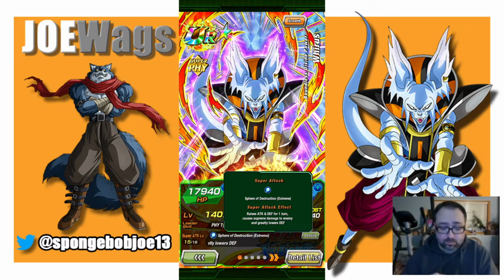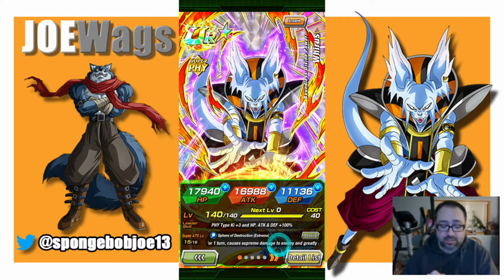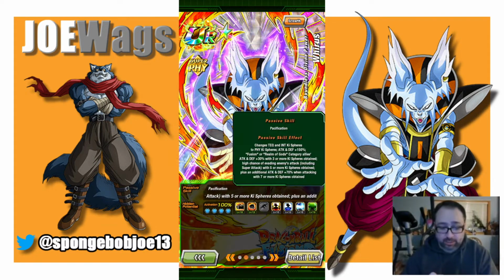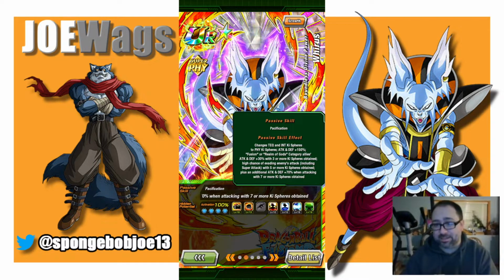So Whirus' super attack effect: he raises attack and defense for 1 turn, does supreme damage and greatly lowers defense. The lowering defense doesn't really matter, but the raising attack and defense is good. So he's a double orb changer, which is fantastic. He changes tech and int to physical. This guy, by the way, is pretty much a must for the punching bag event also. He's in all my big punching bag clears for the physical one, right?